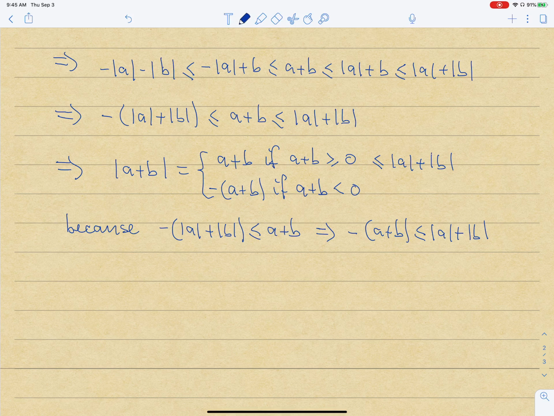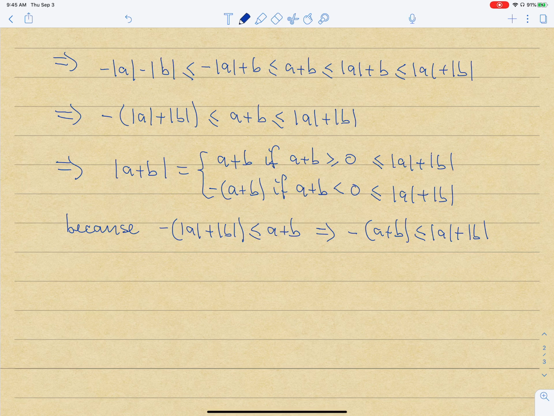This is again the property theorem 3.2, I think, times 2. Multiplying both sides of inequality by a negative number is going to flip this inequality. Well, but then that means that minus A plus B actually is also less or equal than absolute value of A plus absolute value of B. So in this case, I'm still less or equal than absolute value of A plus absolute value of B.